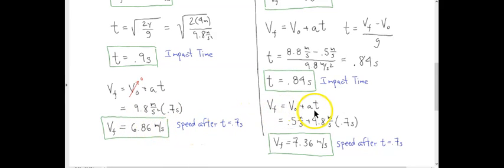In the case of an object thrown down, it's still formula 3, v_f equals v_o plus a t, but the v_o is not 0. It's the original throwing down speed of 0.5 meters per second added to the acceleration contribution, which is 0.7 times 9.8 meters per second, which gives you 7.36 meters per second. So it's obvious here that an object that you throw towards the ground will be faster at all points in its descent than an object that free falls.